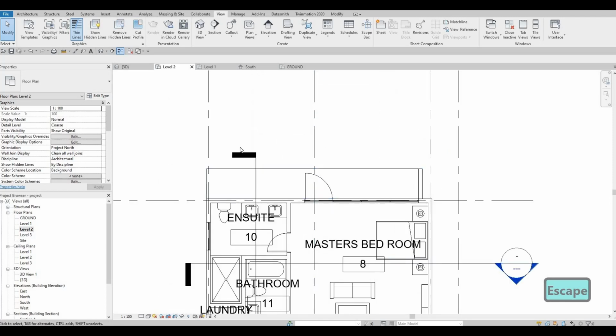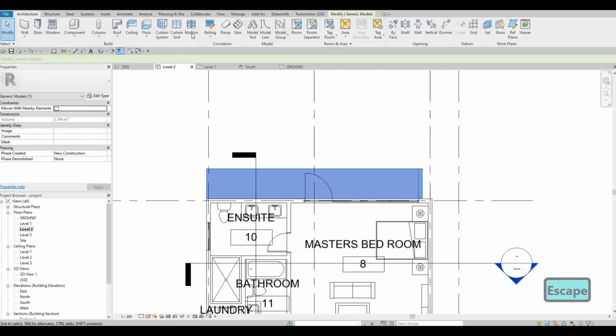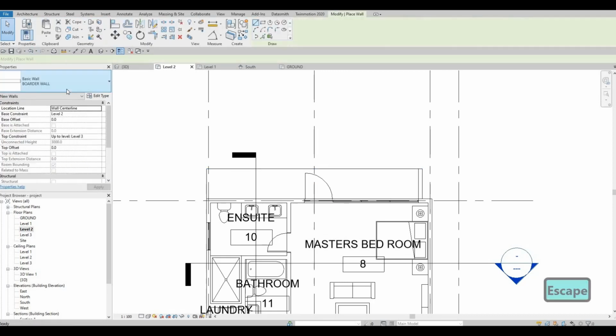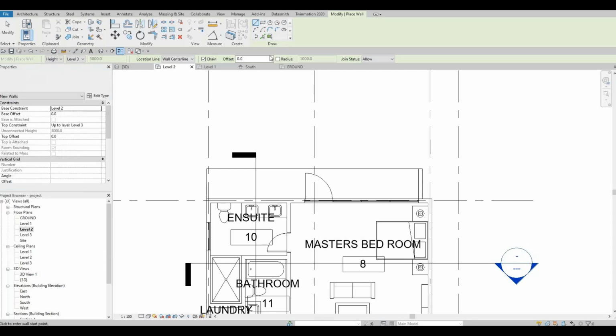So you can see we have it right here. What I'm gonna do is click on curtain wall. So let's add a curtain wall, and I'm gonna use the curtain wall as a railing. I like doing this.